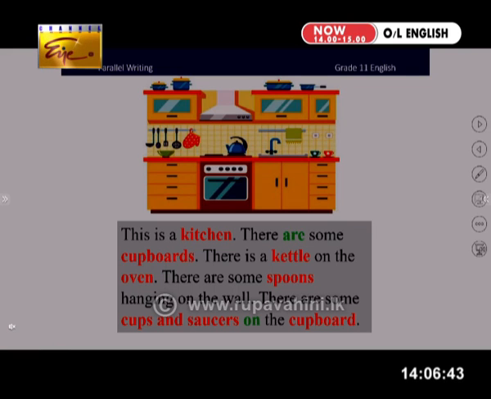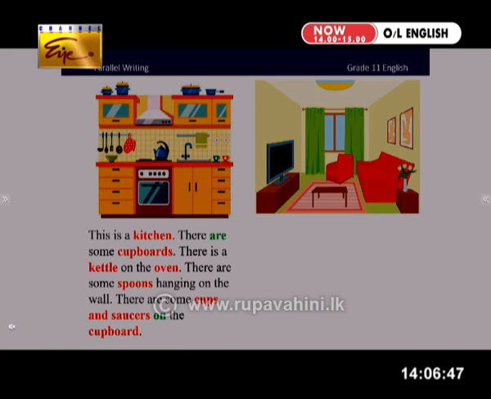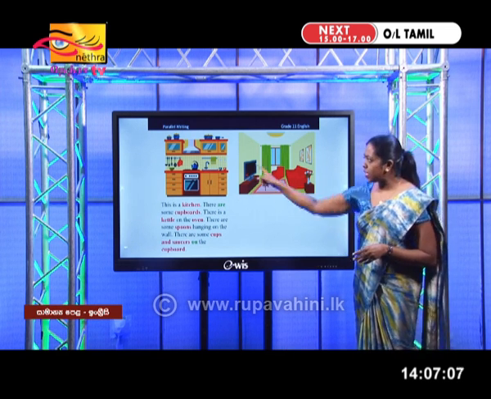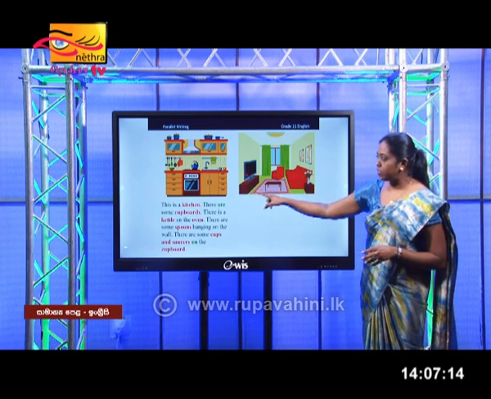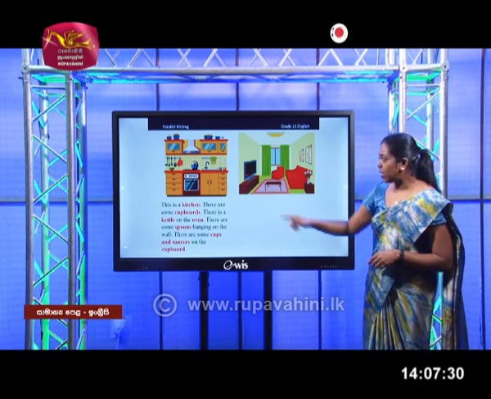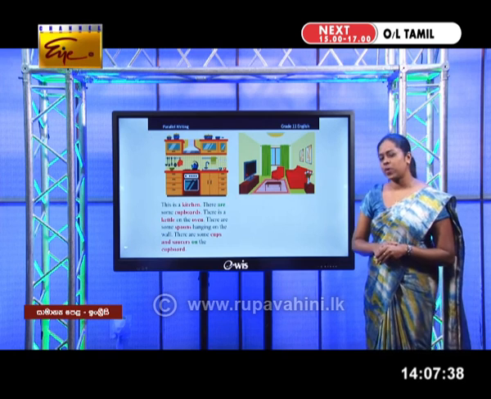What we are going to do now is to write something parallel to this paragraph based on the second picture you see here. I told you earlier that we are going to follow the same structure but changing the content. Example, this is a kitchen because we describe a kitchen in the first picture. But the second picture shows a living room. So instead of this is a kitchen, you would write this is a living room. Likewise, you can continue the rest of the paragraph talking about this particular picture, a small description. And remember, according to your sentence, you can change the helping verb as well as the prepositions. Give it a try.